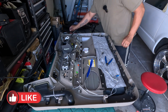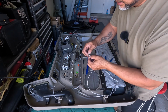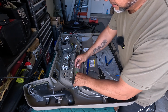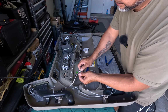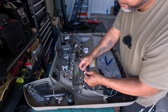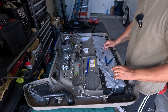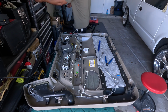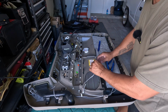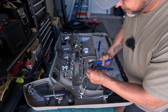All right, next thing I'm going to do is strip this. Oh, I'm able to slide these back. Good. Now I know on the next ones to leave it a little longer, so I can slide these back a little further. So that's great. I have a label maker, but I already have these labels here, so there's no point in that. Okay, let me get my wire strippers, and then I'm going to start stripping all of these.